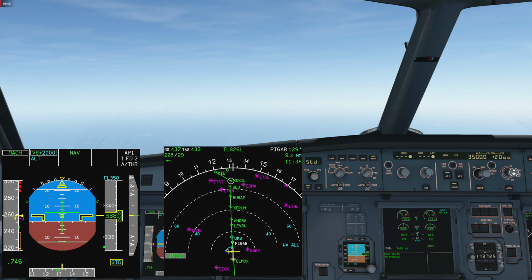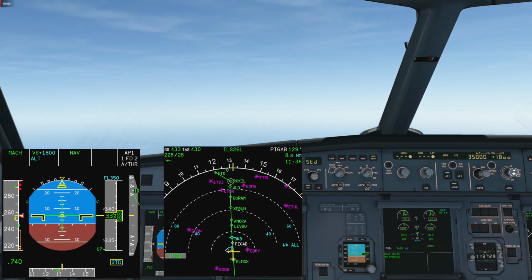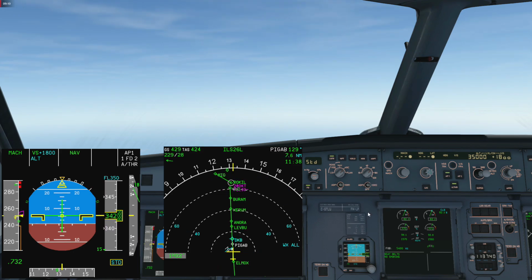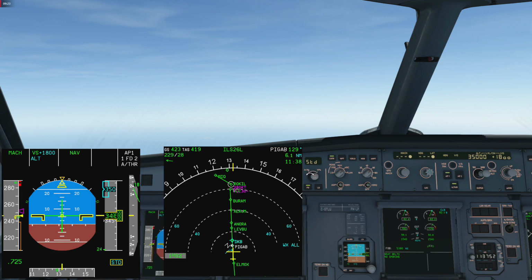Lufthansa 618 maintain flight level 350, descend to cross Rokiel at flight level 130, then descend via the Roki 1 Bravo arrival with the Rokiel transition to flight level 130, altimeter 29907 at Munich. Maintain flight level 350, will cross Rokiel at flight level 130, then descend via the Roki 1 Bravo arrival with the Rokiel transition to flight level 130, altimeter 29907 Lufthansa 618.